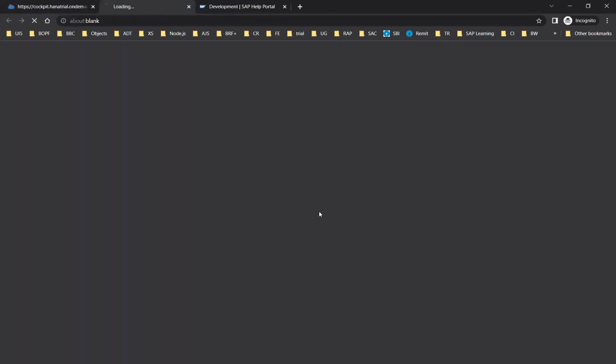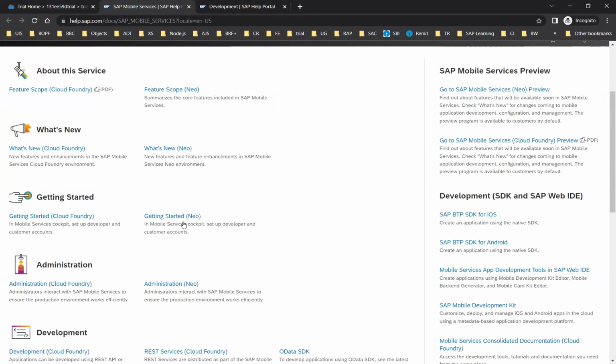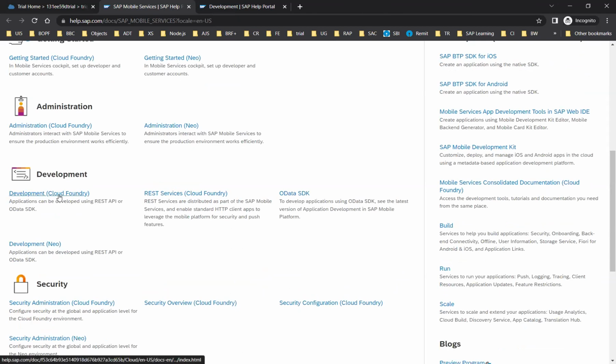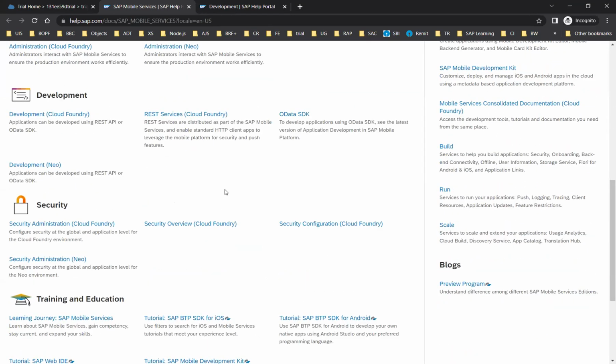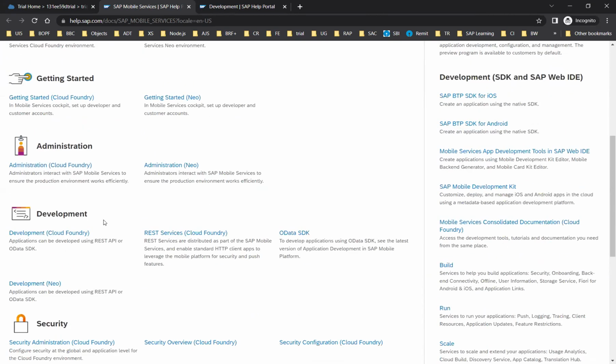Apart from this, if you go to the documentation, it goes to SAP Mobile Services and Getting Started with Neo. We have the environments specified, and development on Cloud Foundry, how we need to do REST services on Cloud Foundry, and the OData SDK, etc. So if we are specific about mobile development on cloud, if we are specifically building mobile applications on BTP, then this is where we will be exploring.